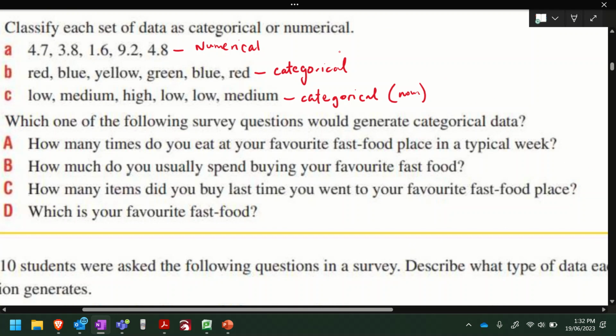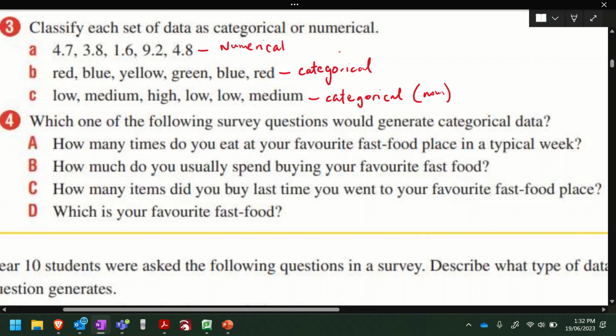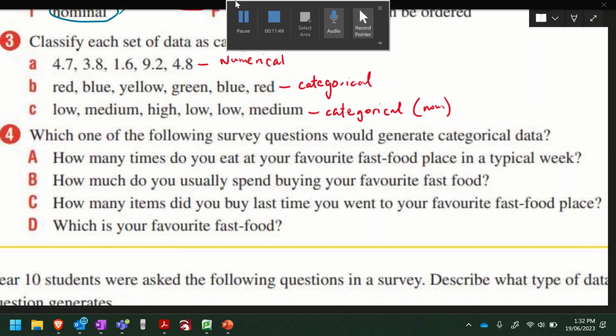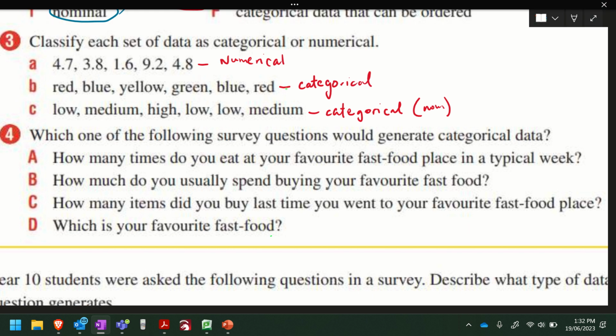All right. Last few. Question 4. Shh. Thank you. All right, Esteban. Question 4. Which of the following, Lizzie, Van, be quiet, please. All right, Esteban, can you tell me which of the following questions?